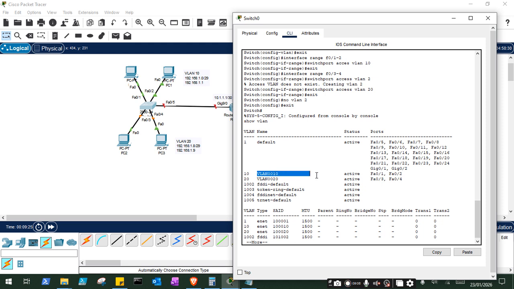Here VLAN 10 and 20 are created, and ports 1, 2, and 3, 4 are added to the VLANs.